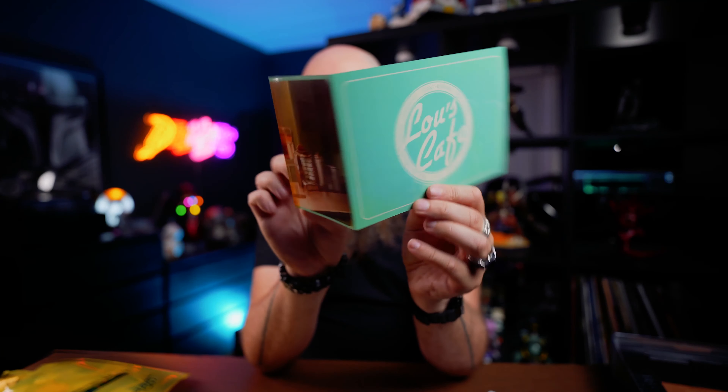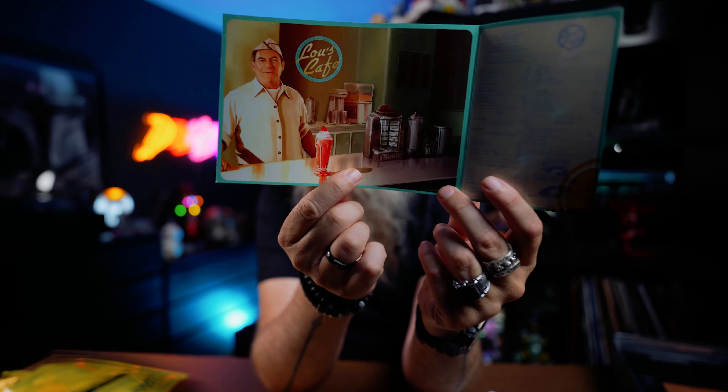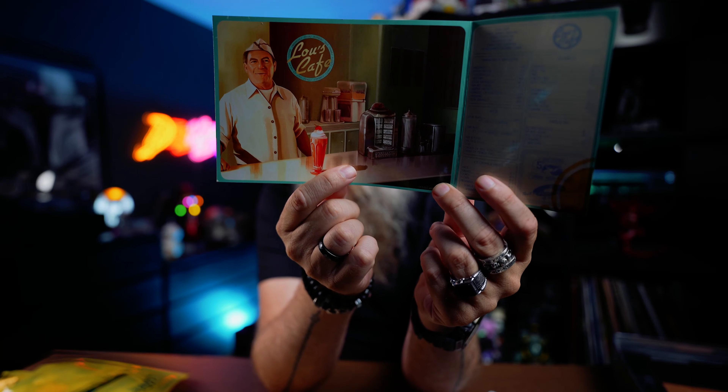This is the Hill Valley High School envelope. I told you about the letter that Marty wrote for Doc on Lou's Café stationery — well this is actually the menu for Lou's Diner. And then you have Lou himself — he resembles the actor really well, it's a nicely done drawing. The items on the menu: a hamburger was 25 cents back in the 1950s. Damn.